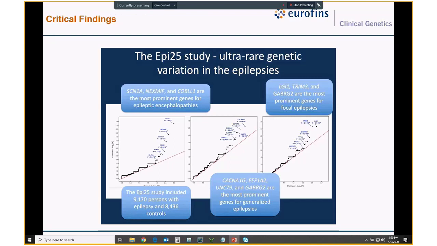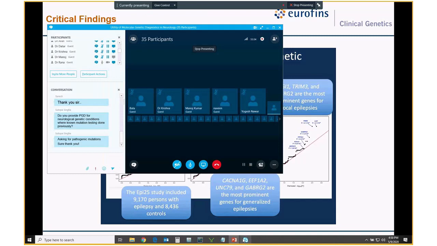This pretty much concludes my standard cases, and there are a few rare ones which I will talk about next. Again, if there are any questions, and if there is any feedback or additional information any of the clinicians or geneticists on the call today would like to share about this study or any similar studies, I think this is a good point. We can discuss that as well. Again, I would be taking a 1 minute break here.